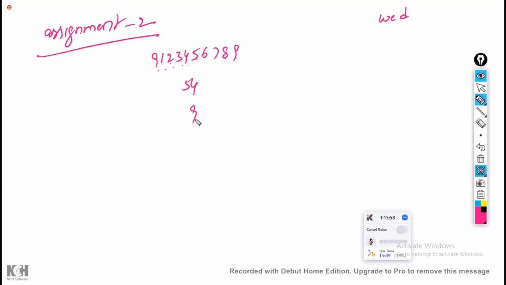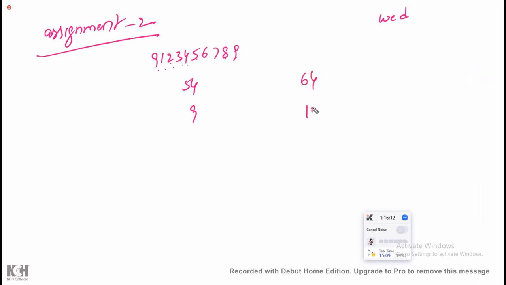100% you will get 2 digits only. There is no doubt. You will get 2 digits only because you are adding 10 numbers, so minimum two digits you will get. But if, for example, some student has got 64, 6 plus 4, he will get 10. Again, 10 plus 1 plus 0 he has to do. One more time he has to do, till he gets the single digit as the answer.